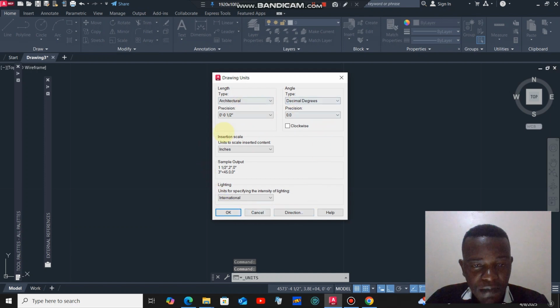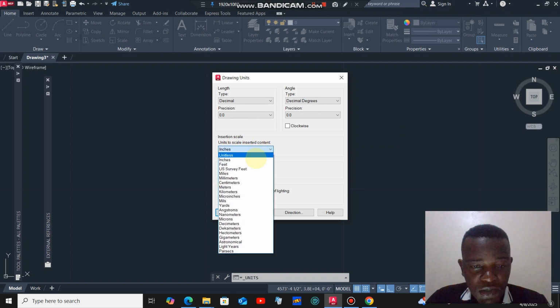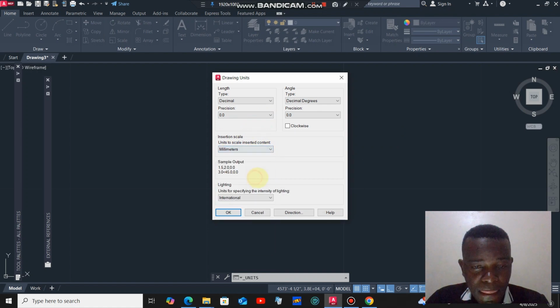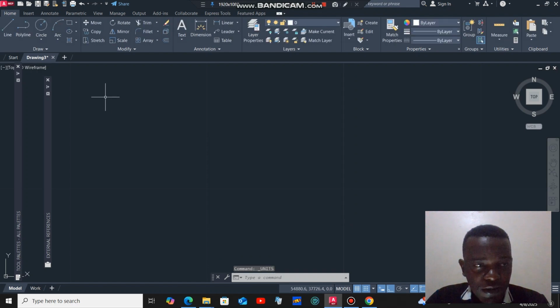Okay, so you see that you still come back to the same dialog box for the drawing units. For this, I'll put it at decimal, maintain the precision, then I'll change this one to millimeters. Okay, so I'll hit OK.